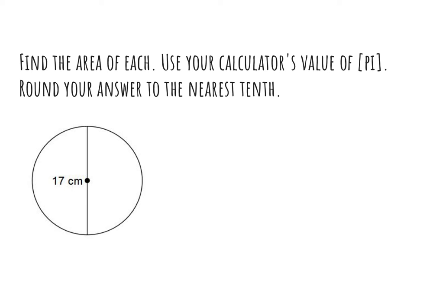Again, we want to find the area of the circle below, and we're going to identify the information given. So I have this line that's cutting through the center of the circle, and it goes from one end to the other. So this means that I am given the diameter. And the formula for area says pi times the radius squared. And I do not have the radius, I have the diameter. The good thing is that we said earlier that a diameter is basically two radiuses put together.